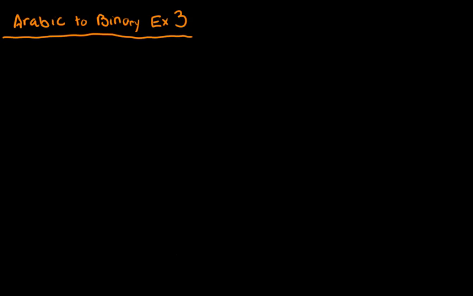This video is going to be a pretty short example of converting from an Arabic numeral to a binary numeral. And we're going to use the number 127, and that number is being chosen for a reason. This example is more to stimulate your thinking than to show an actual conversion. So, if you notice, 127 is eerily close to the number 128, which is, if you remember, 2 to the 7th power.